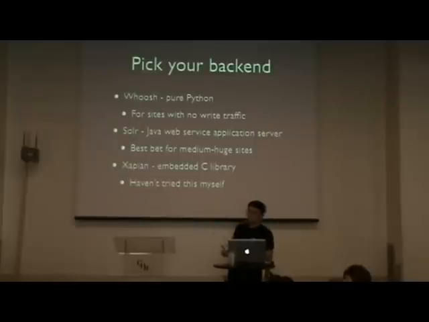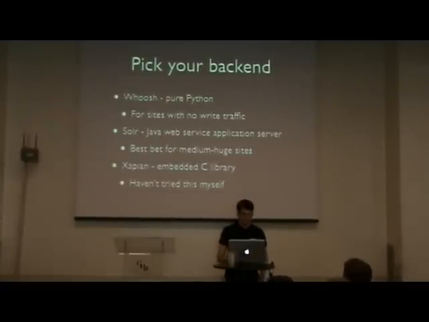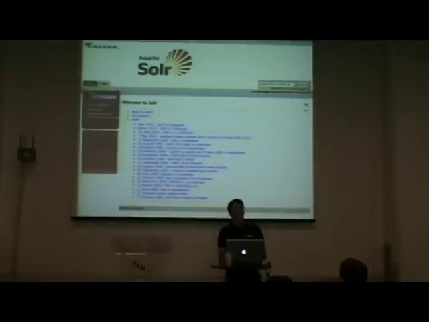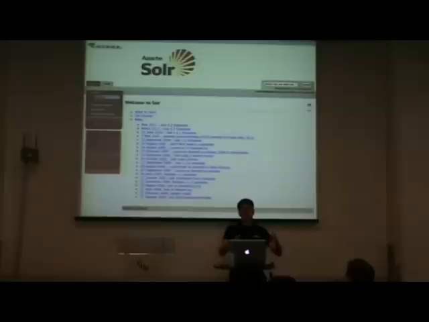There's Xapian, which is another option, an embedded C library, which I haven't used myself, so I won't go into it. But really, the default choice for Haystack when you're using it for something larger is the Apache Solr project. Solr, if you haven't seen it before, is another one of these secret weapons. If you're using it, you can build enormously complex and powerful functionality with very little effort over the top. It's a Java server which essentially runs on a machine. It speaks HTTP, and you interact with it by posting documents to it to add them to your search index, or running GET requests with query strings to run searches against the stuff that you've collected. So if you fire one of these things up, you can essentially just start shoveling all sorts of different types of data into it, get it all in one place, and then run powerful structured searches over the top.